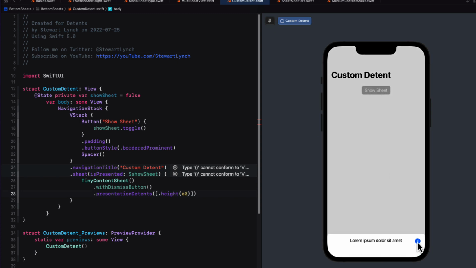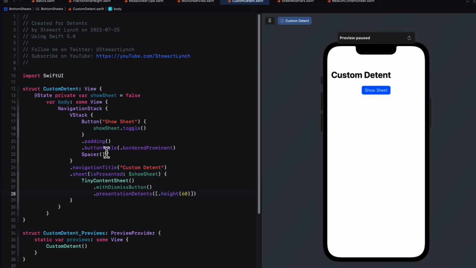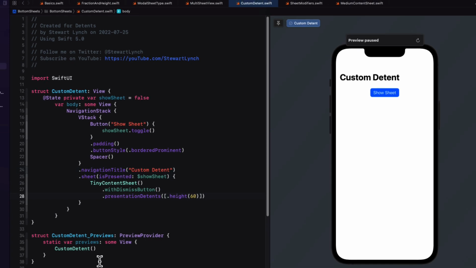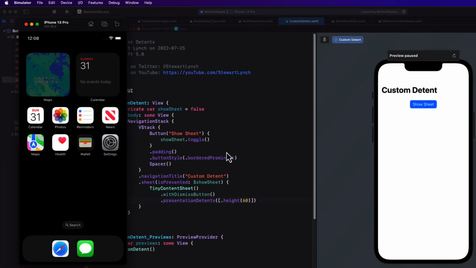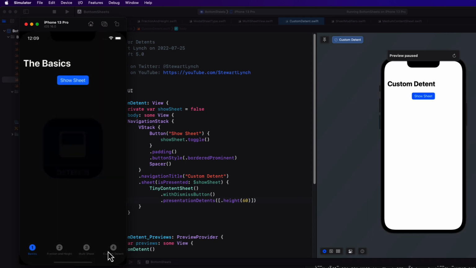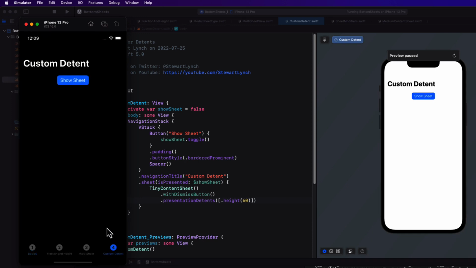This looks pretty good in the preview, but for our testing, I'm going to have to run in the simulator. Even though I can adjust the sizing of our font in a preview, for some reason it doesn't carry through to subviews like the sheet view. You see I'm in dark mode now. When I present this view, it looks fine.